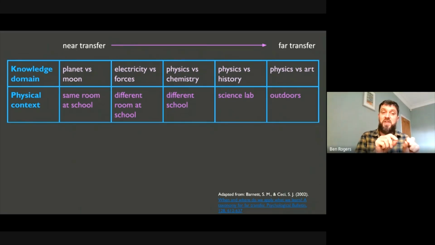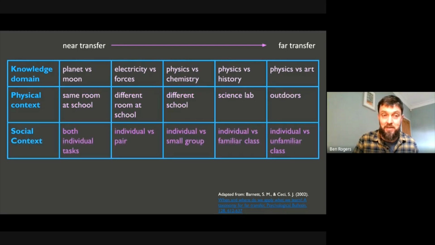That physical separation from where you were in your primary classroom that you're really familiar with to a new science lab, just being able to recall that answer, that same question, that fingertips knowledge, it will be much harder to retrieve. And that, Barnett and Ceci were saying, if you took it to a museum, or you asked the same question outdoors under a tree, if you were doing, I don't know what, parachutes or something, then they will not be able to make that link easily at all, even though they're really familiar with the knowledge. They'll look at you blankly.